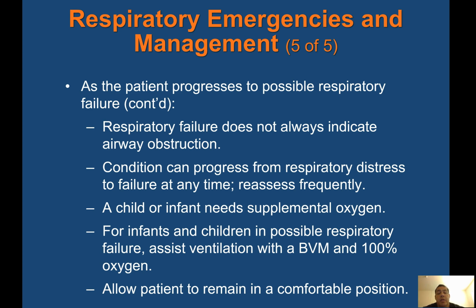Respiratory failure does not always indicate obstruction. Condition can progress from respiratory distress to failure at any time. Reassess frequently. A child or infant needs supplemental oxygen. For infants and children in possible respiratory failure, assist ventilation with BVM and 100% oxygen. Allow patient to remain in a comfortable position.